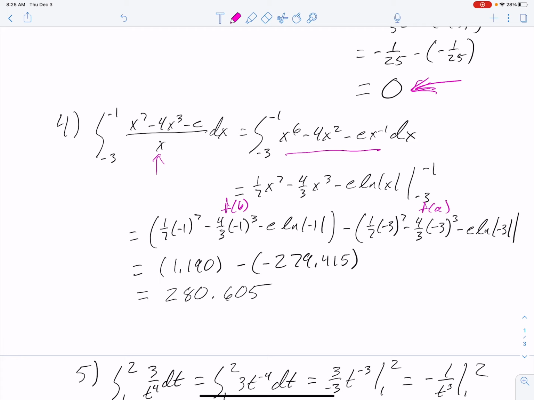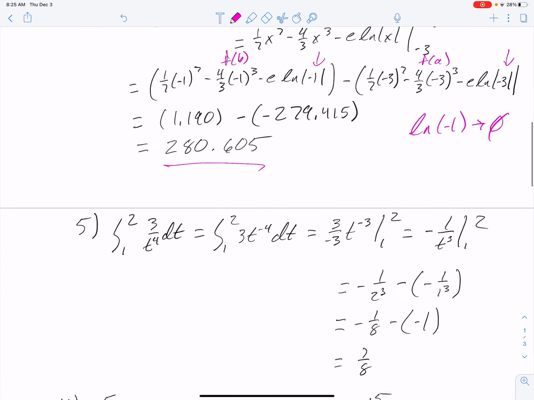And then since this one's involving the natural log, you're going to want to use your calculator. Don't forget about these absolute values as you substitute in though. Just do it yourself, natural log of 1, natural log of 3. If you ask the calculator to do natural log of a negative number, it's going to tell you that there's no solution, that there's a domain issue. So make sure you change those values yourself.